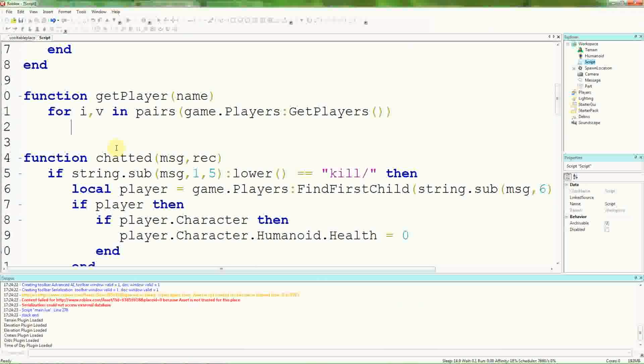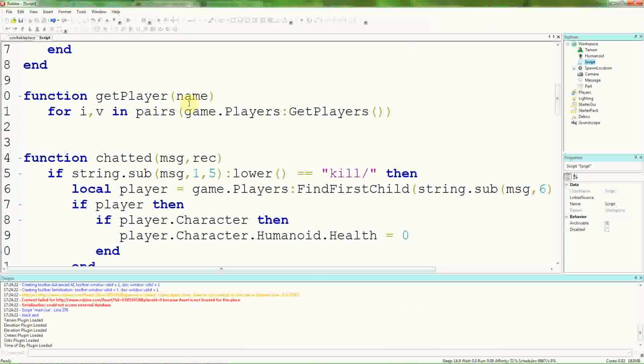So we're now going to check if the person we're looping through has the same starting bit of the name as this. This will be whatever the person typed, remember. We're going to check if the name matches up with whatever's here, but we're only going to check a part of the name, the same length as whatever the person typed.